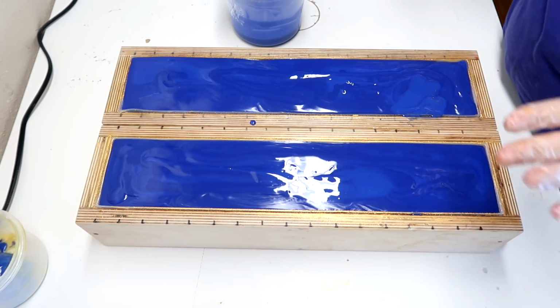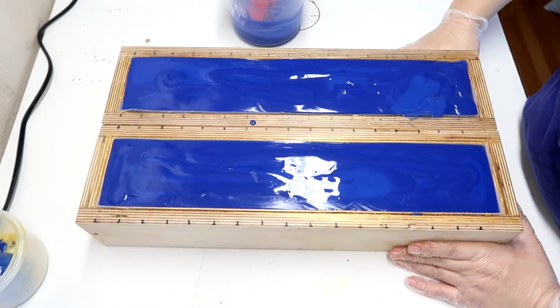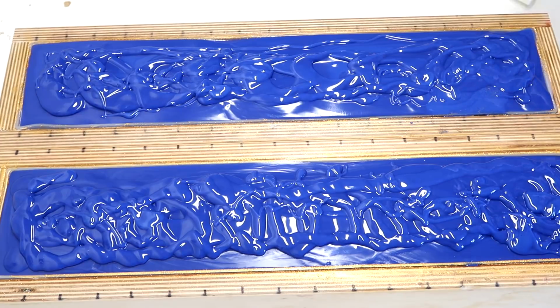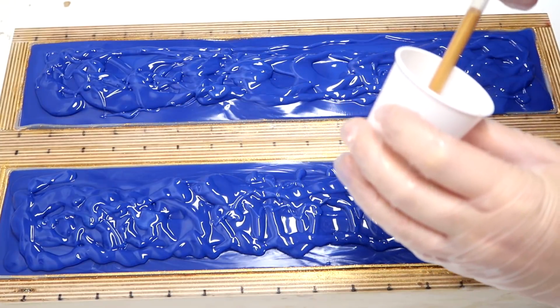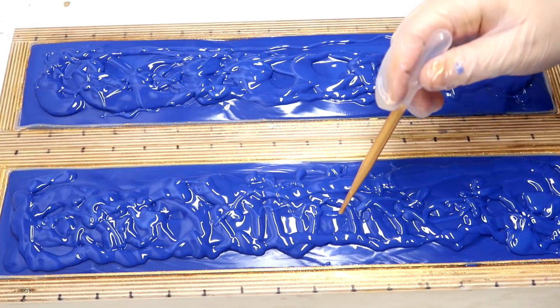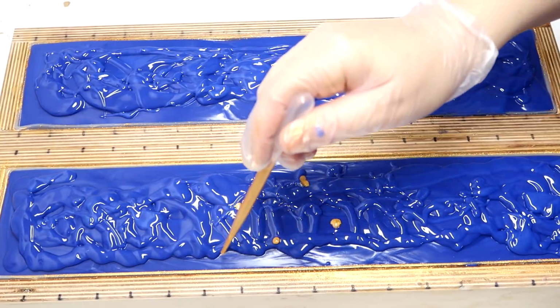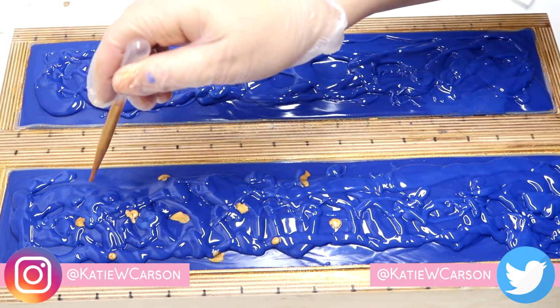And then after it's set up, I'll come back, pour a little bit more of the soap on, and we'll start putting the decorations on top. Okay, so all of the soap is on top now. I've taken a little bit more of that Maya gold and mixed it with Sahara gold with some oil here. I'm going to put little drops all over the soap, not lines, just drops like this, all the way down. These are supposed to kind of look like stars. That's kind of what I'm going for here.